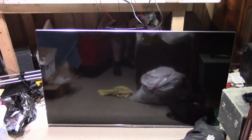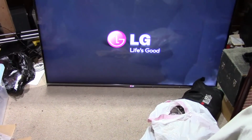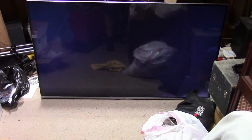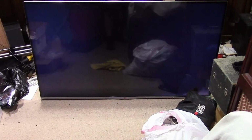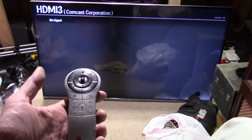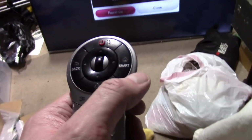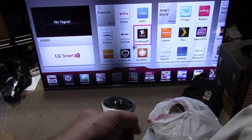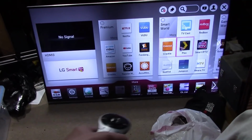Okay, moved it to the other side of the shop. Got it back on, got it plugged in, got the remote. Hey, the logo's glowing. Set's turning on, the remote actually works too. Cool. Well, let's try the smart button. Hey, look at that. So, yes, that is pretty darn cool.